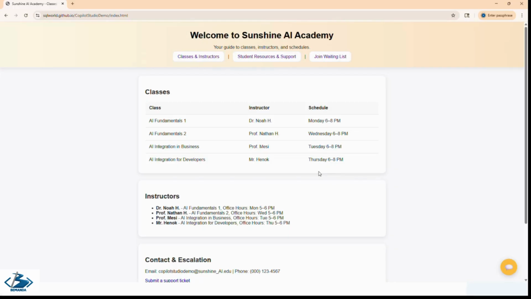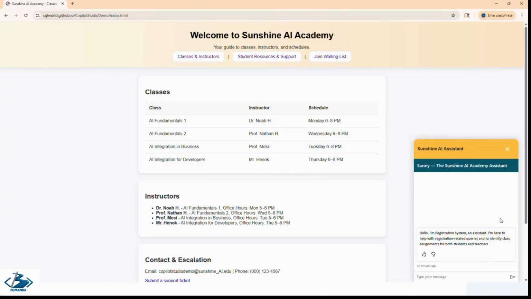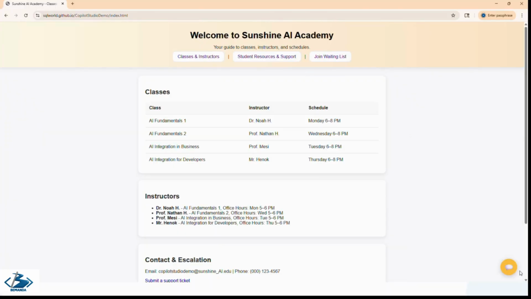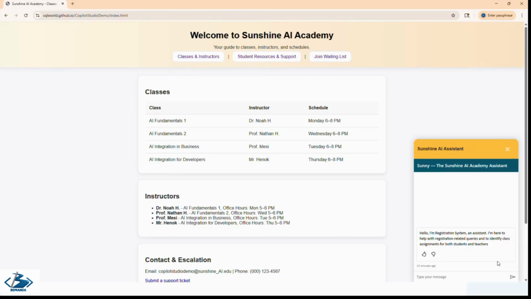This company does not have the money to hire a customer service agent. They don't have the money to answer phone calls 24/7. Therefore, they need an agent. They need an assistant. As you can see at the bottom here, there is an agent. The purpose of this agent is to serve as an agent for this organization. If a person has a question, that person can come here, chat with this agent, and get the answer.